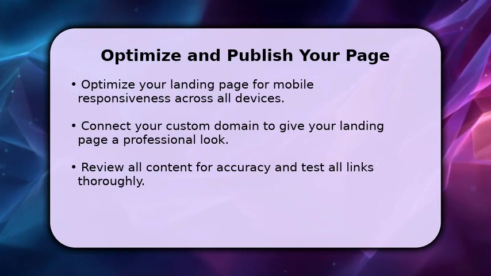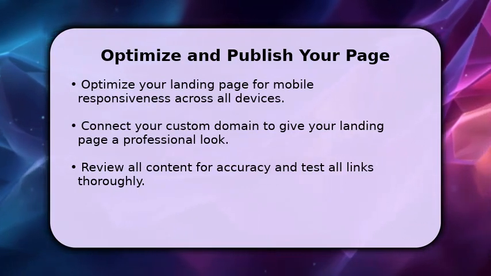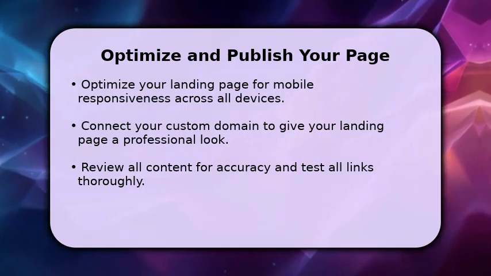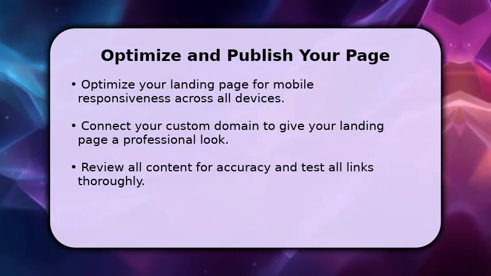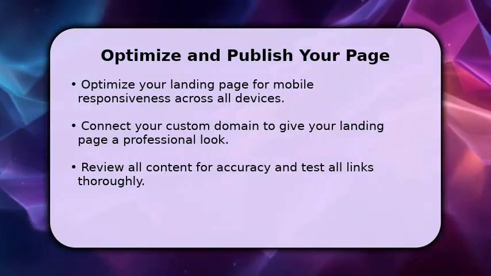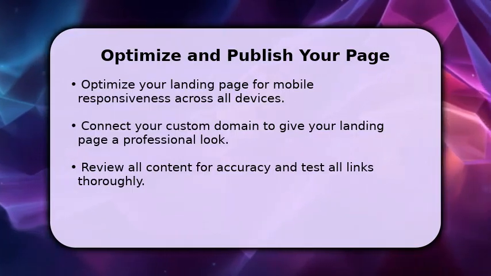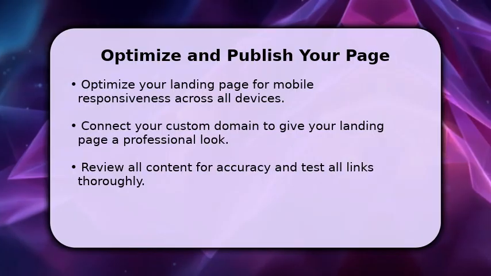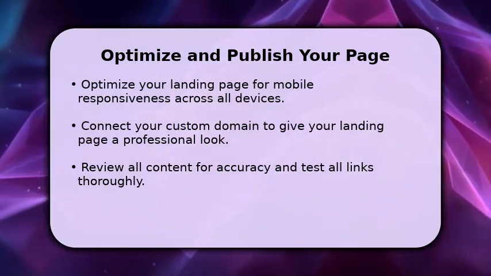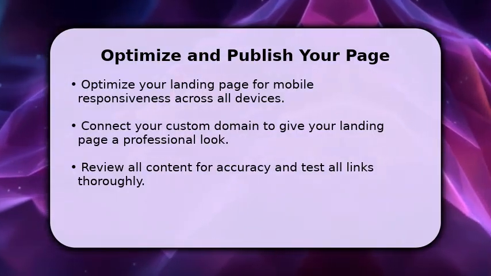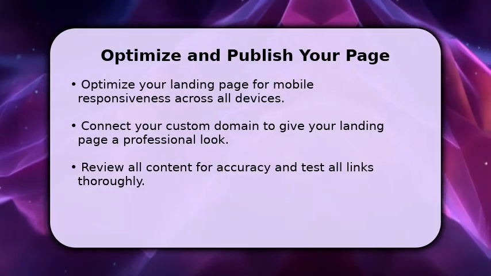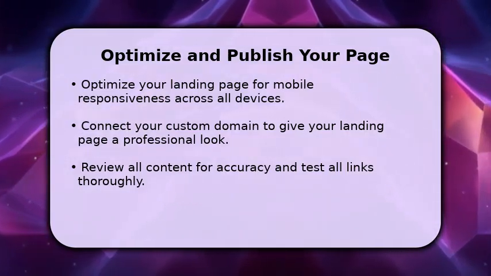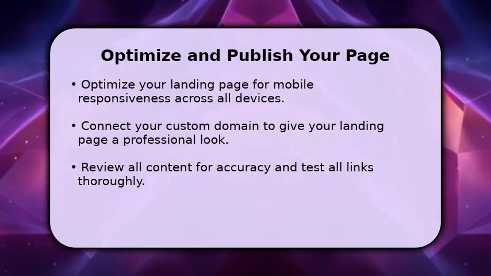Before going live, it is vital to optimize and publish your page correctly. Ensure your landing page is fully optimized for mobile responsiveness, looking great on all devices from desktops to smartphones. Next, connect your custom domain to give your landing page a professional and trustworthy appearance. Always review all content for accuracy and test every link thoroughly to avoid broken experiences. Finally, publish your landing page and begin tracking its performance to measure your success.